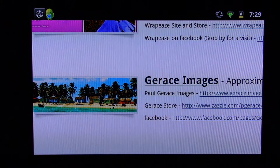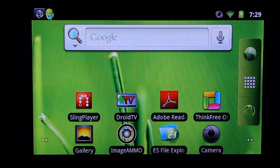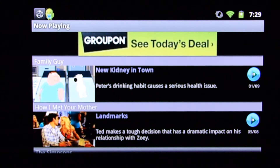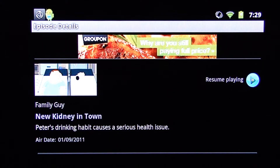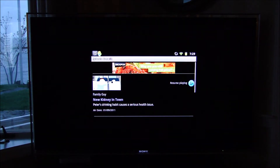You can access a number of different image file wrappers, and it's really quick and easy to access and share those using the Image AMMO application that comes standard on the Android mini tablet from NionCom. Now we're going to launch Droid TV, and the response through the HDMI port is instantaneous. We're going to launch an episode of Family Guy using the Droid TV app that also comes on the Android mini tablet.